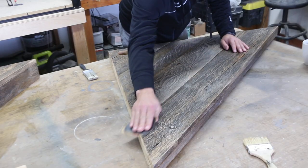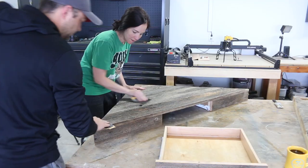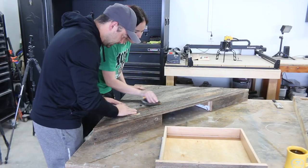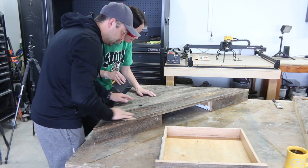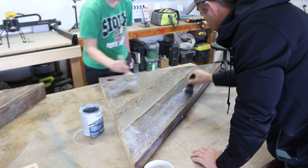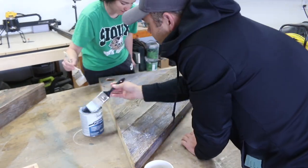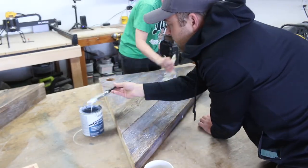We let it dry overnight and then came back to do a light sanding by hand with some 800 grit sandpaper. The wood has a nice smooth finish. We then wiped away any dust and applied a second coat of the sealer. The sealer does go on with kind of a milky white look, but once it dries, it will be completely clear and it has a nice durable finish.